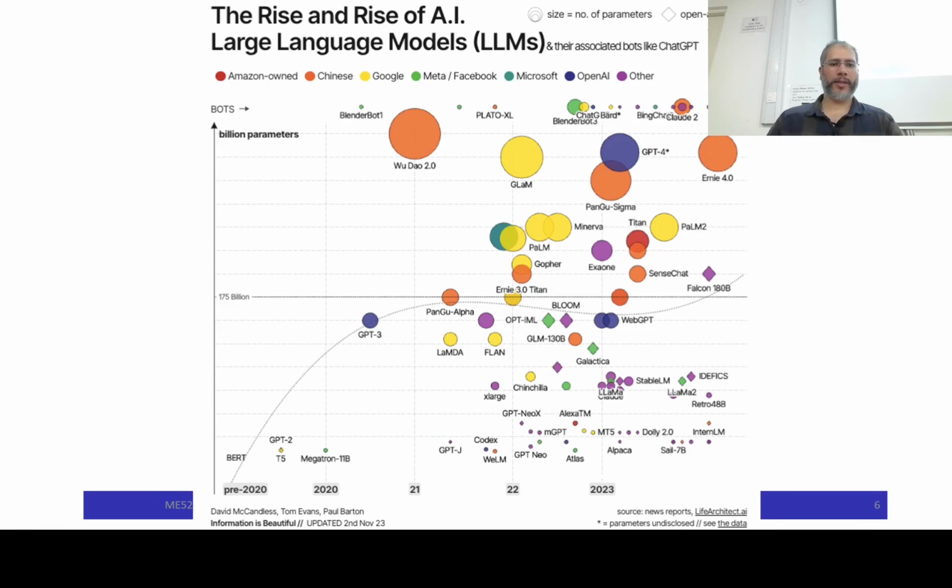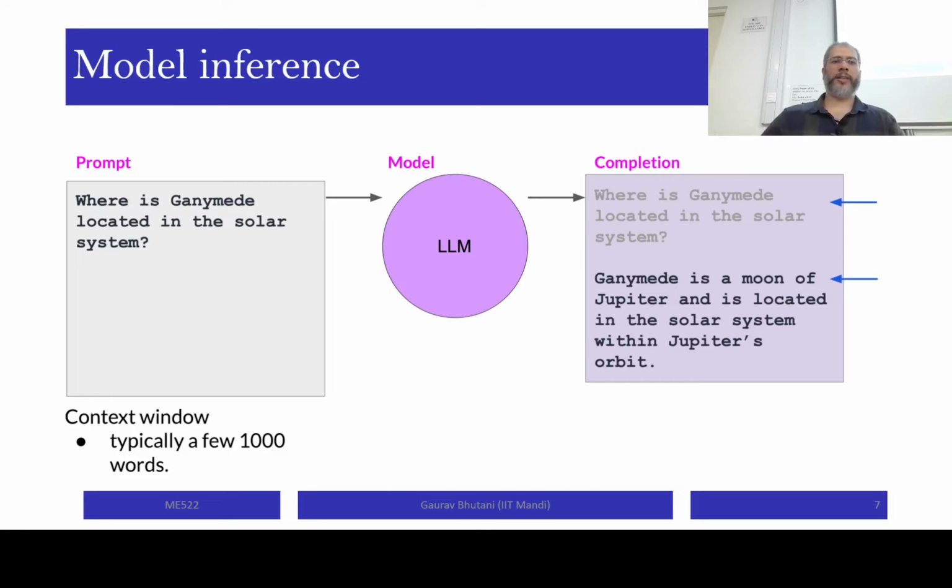Okay. So, this shows you a picture where on the x-axis we have time, and this line is where anything above it is a large language model. We can see that initially we had a few tiny dots, and now we have this huge number. So, there is a sudden boom of models in the last 1 year, in fact, 1.5 years. Anyways, that is enough.